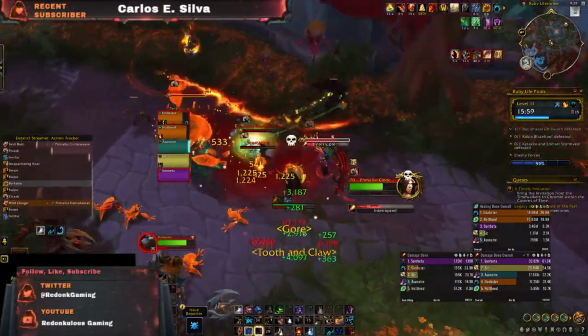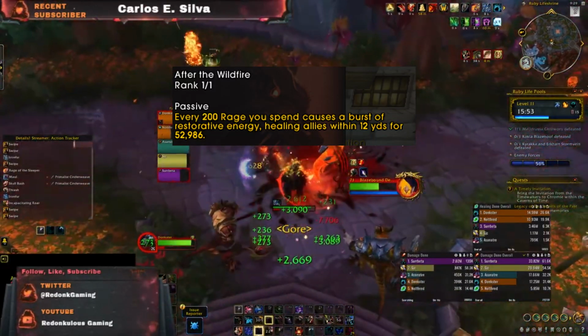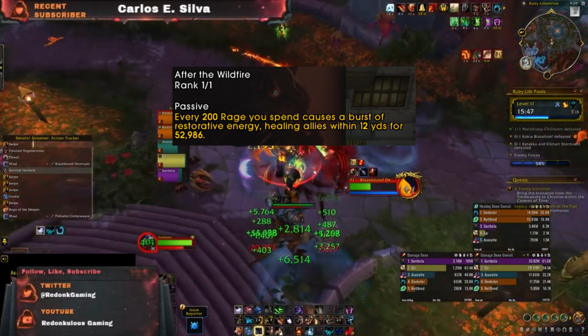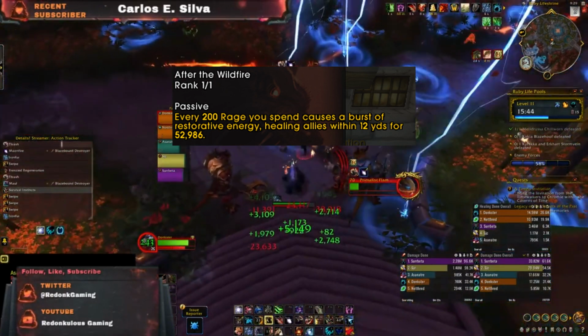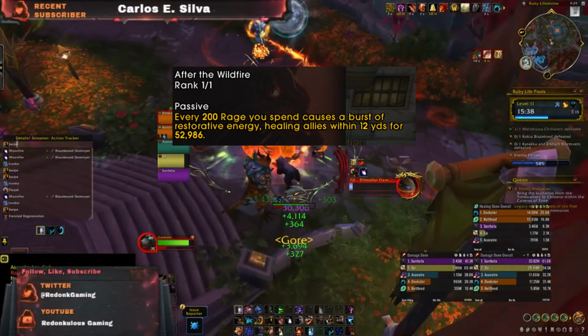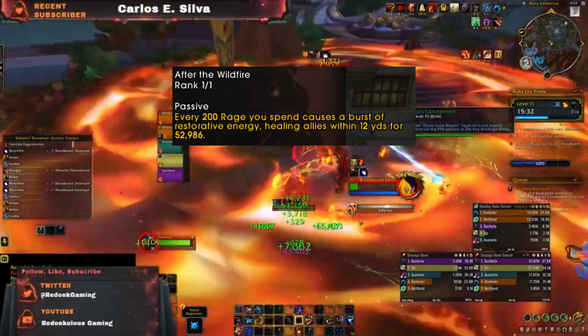Your primary motivation for this comes from the passive healing bonus of After the Wildfire. With this talent selected, every 200 rage that you spend will cause a burst of healing to your 5 closest friendly targets within 12 yards. You can even expand the range to 14 yards by following the Balance Tree path instead of the Restoration path in the class talent tree.